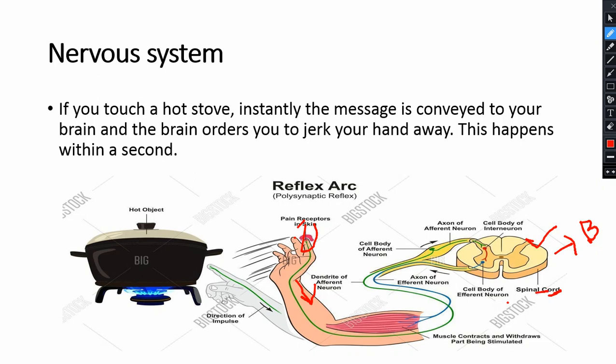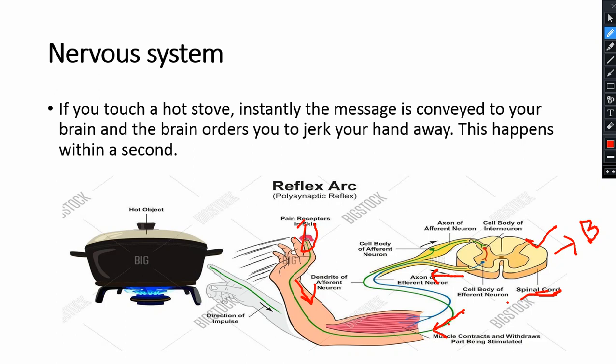With the help of the spinal cord, it goes along these nerves and comes back toward the tissues of the hand, and the action of that response is performed by our organ, our hand. So this whole process occurs within a second. This is the beauty of the nervous system, where what we are doing is happening at a very rapid speed, and our brain, which is the processor of our body, reads all those messages and produces a response to them. So this is the first example of how the nervous system works.